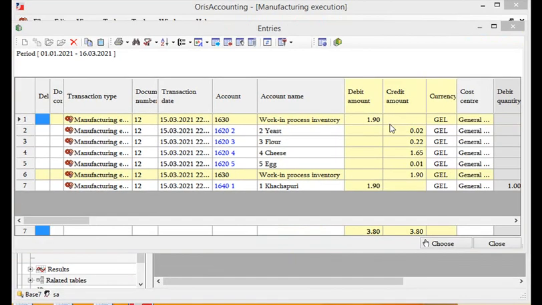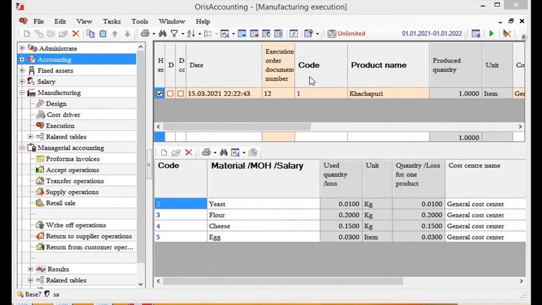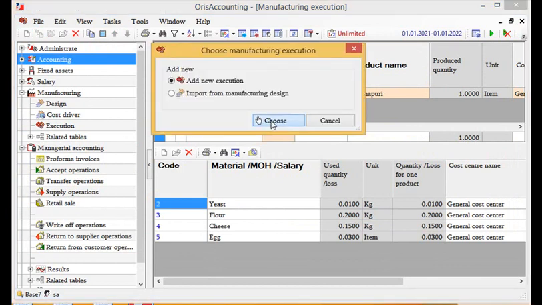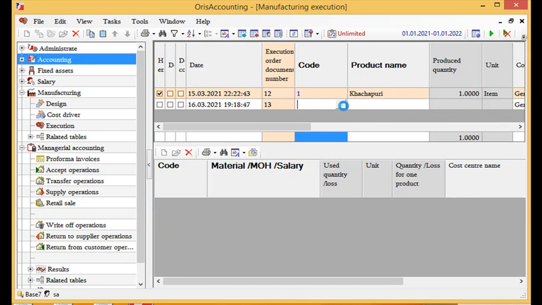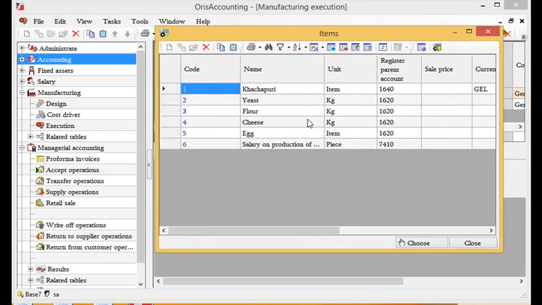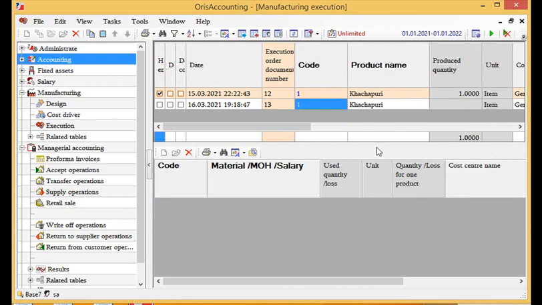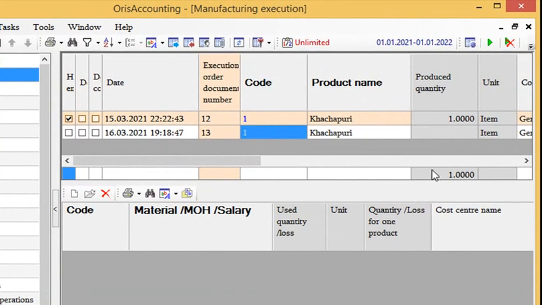Now let's complicate this production process and produce a certain amount of this product. Let's add record in the first table and choose khachapuri from this list. But number of product, let's be 20 in this case.